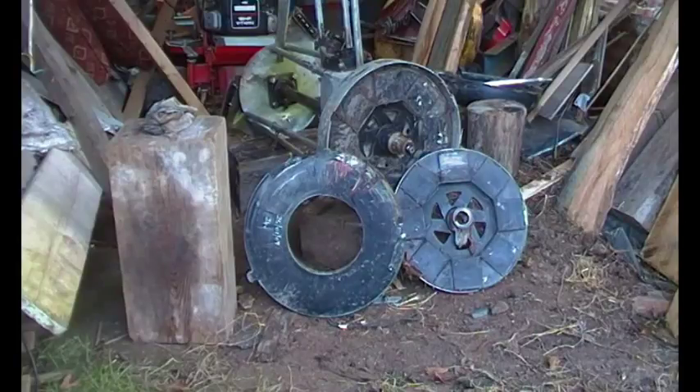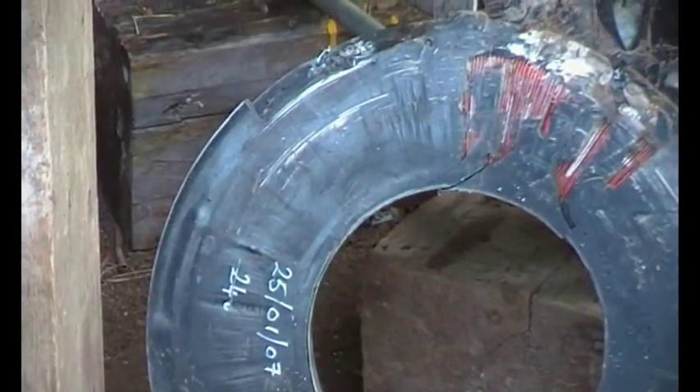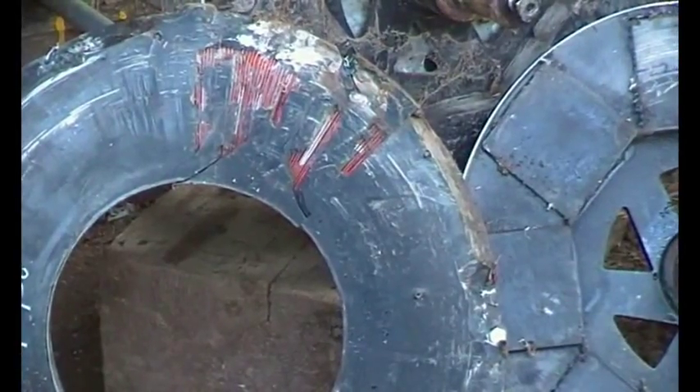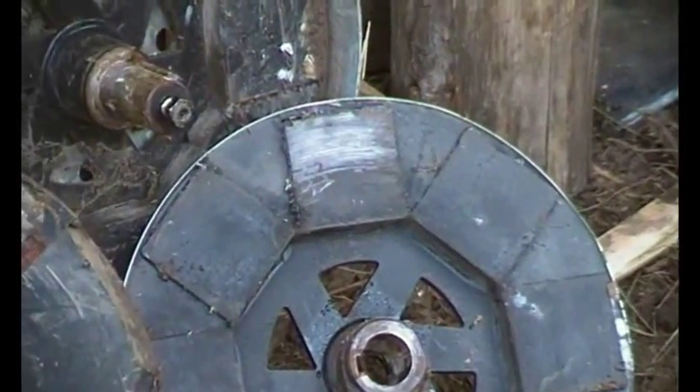At the end of the last video I was saying that I thought this stator, the generator coils, had had it. We've had quite a lot of comments on that video from Noakes Walker and Zantaf saying do you really think so, amongst other people. Let's just have another look. There are large areas that have been scraped away, and if you look there, that's a rotary scrape as it were, as if something scraped against it. And there as well. And if you look at the magnets, they all look fine apart from that one.